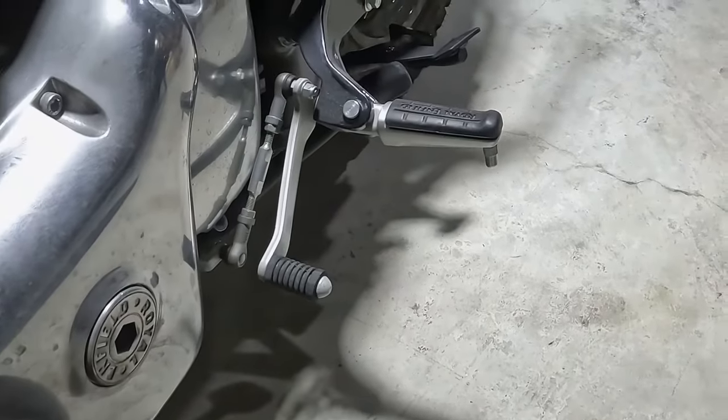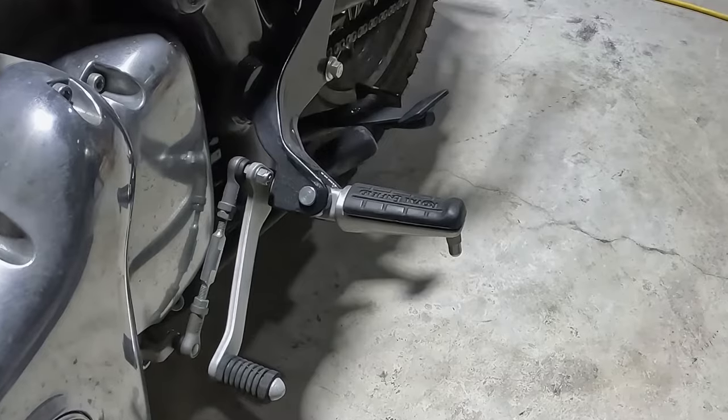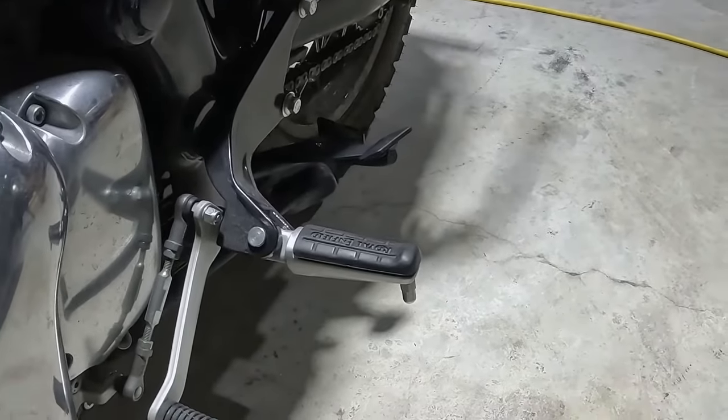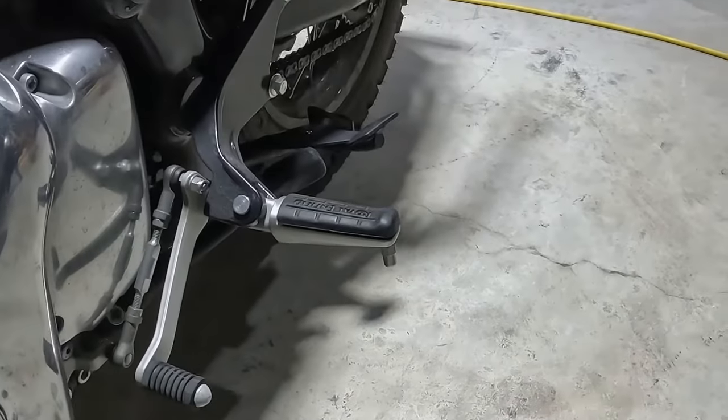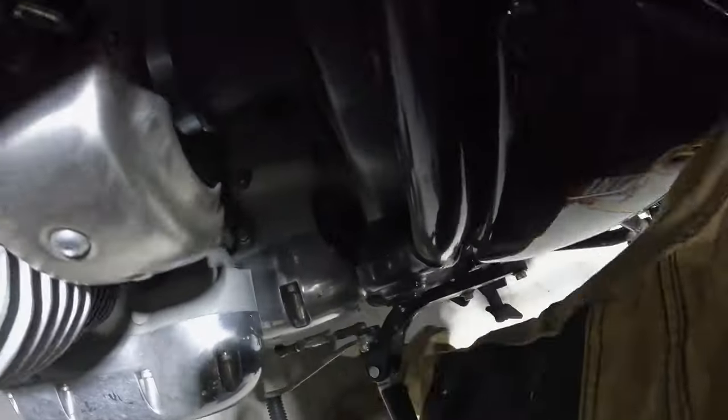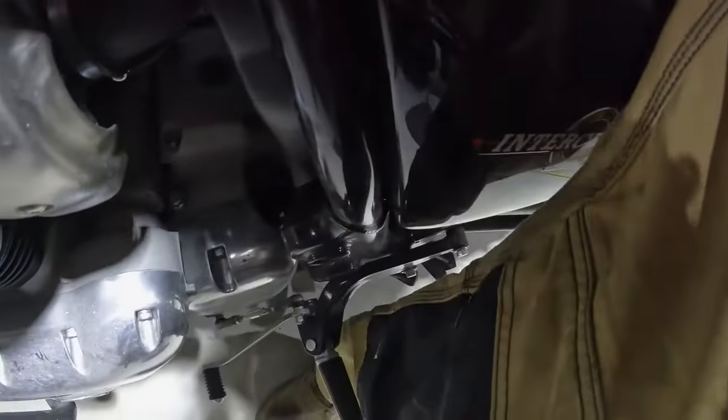More to come on the exhaust problem. Let's take a look at how the center stand and side stand look now. I've got the bike in a vertical position. I didn't think to take a before shot, but I'll find one somewhere in my footage. That looks much, much better, in my opinion. I've got everything tucked away a little better. When I'm on the machine, you can see my leg can freely move between the foot peg and the back of the bike — and that wasn't the case before. That's an improvement all by itself.